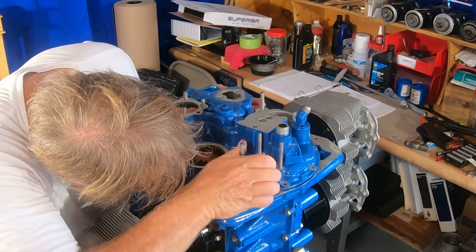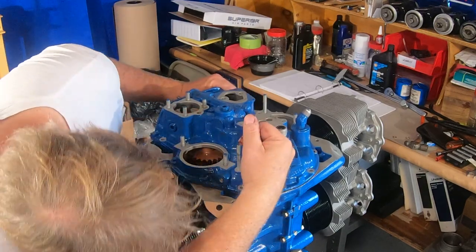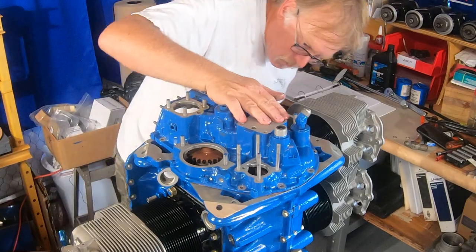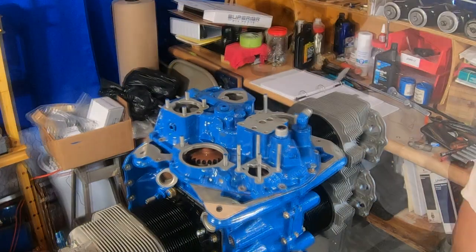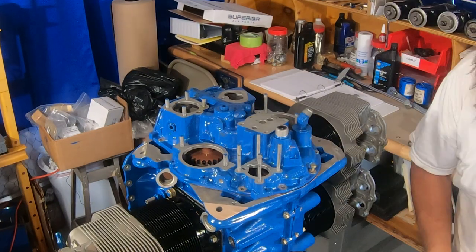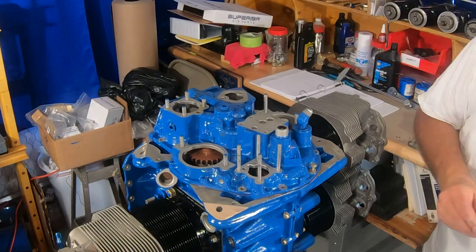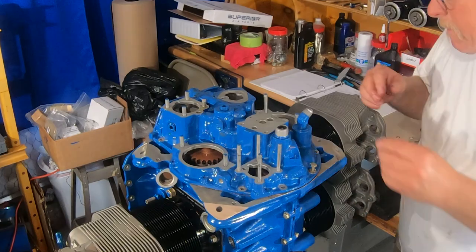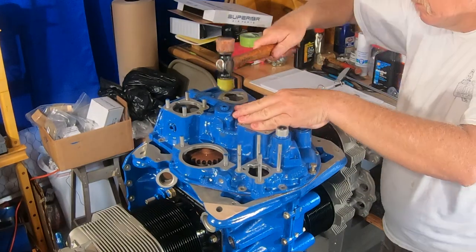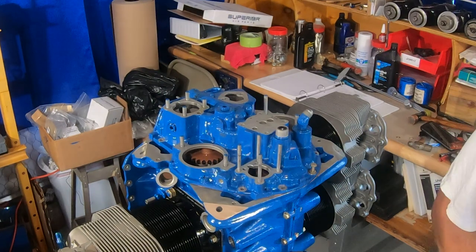Now I'm looking inside here to get my crankshaft just perfectly aligned. You can see as I did that, boom, the case just settles down. There's no reason to force anything, no reason to go crazy. What I will do is give it a little bit of a tap to make sure everything's down. You'll see that here in a little bit. But now we're just filling holes with bolts, washers, and all that. There we are, getting everything kind of tapped down.